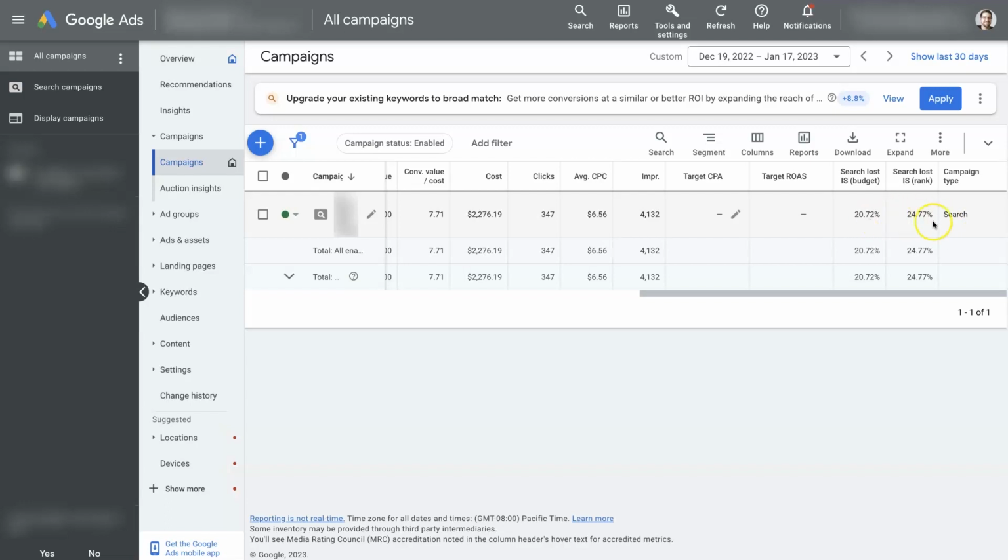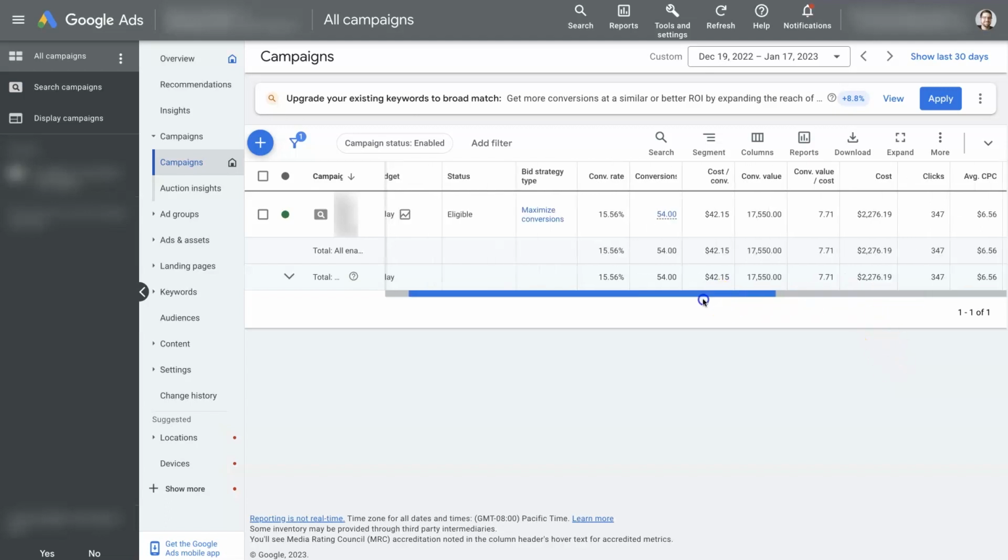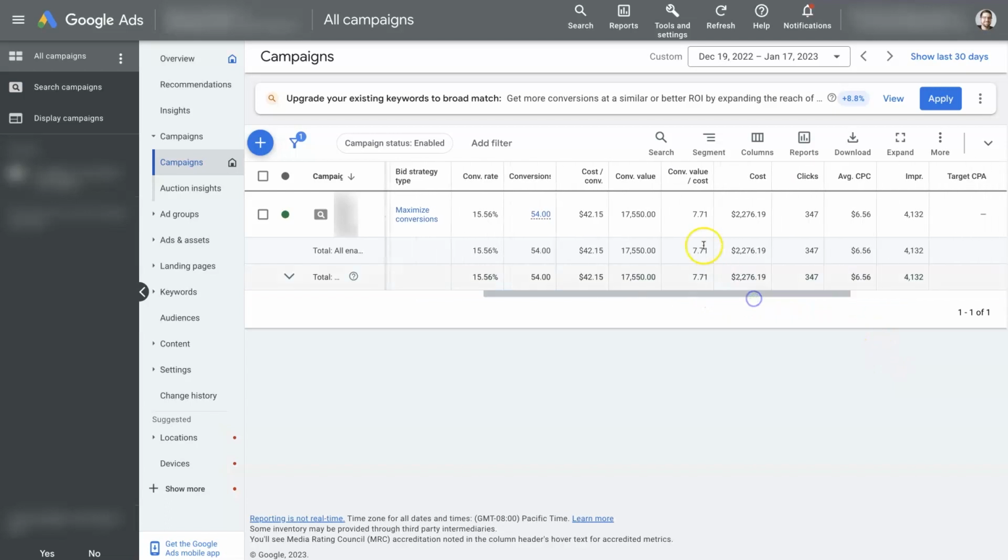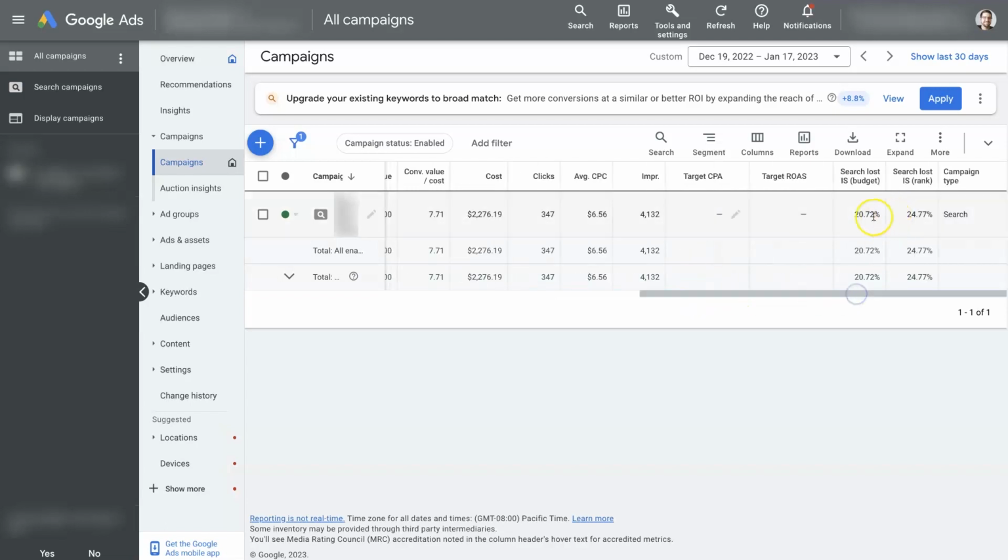So depending on which of these is an issue and how they're stacking up, you'll better know where to look at making changes. And sometimes it's more of just like, how much can we improve this thing? How much room do we have to grow this thing? Like, once your campaign is getting an 8x return on ad spend, so for every dollar you put in, it gets you $8 back, then it's really just about how much room we have to grow this thing before we have to set up a new campaign that's going after new keywords and do the whole thing over again to try to expand things out further.